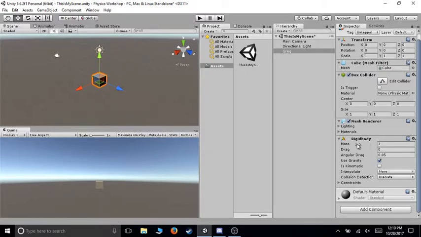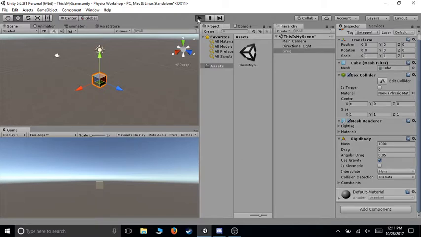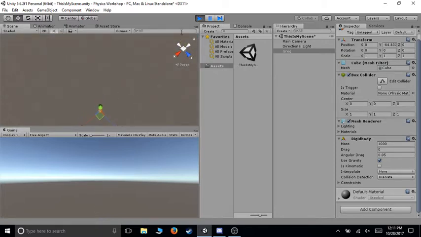So I'm going to run through these different aspects of rigid body and just point out what they mean so that you have an understanding of what you might want to be changing. So mass should be pretty clear. It's how much mass the object has. If you give it a lot and then watch it fall, it will fall much faster. It's not that noticeable, but it will.